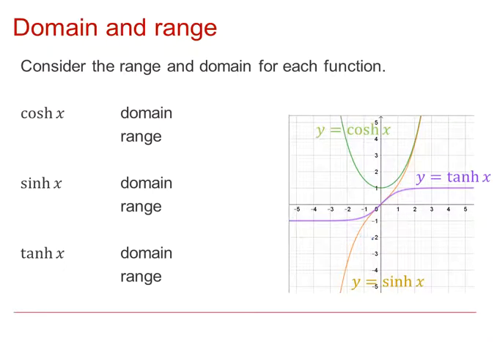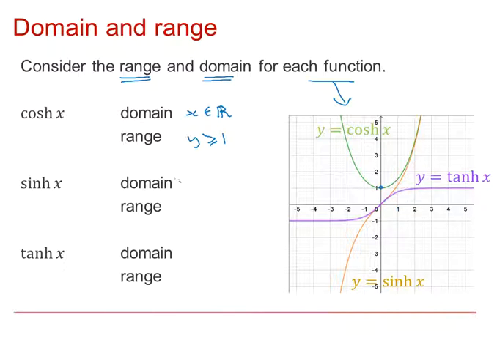So just summing things up now, if we look at the range and the domains of each function, these are useful things to be aware of to go alongside knowing what the graphs of these functions look like. So if we look at cosh x, the domain or the input of cosh x is x can be any real number, so that's the formal way of writing it. x belongs to the set of real numbers. The range or the output, if you like, is y is at least 1. You can see that on the graph there.